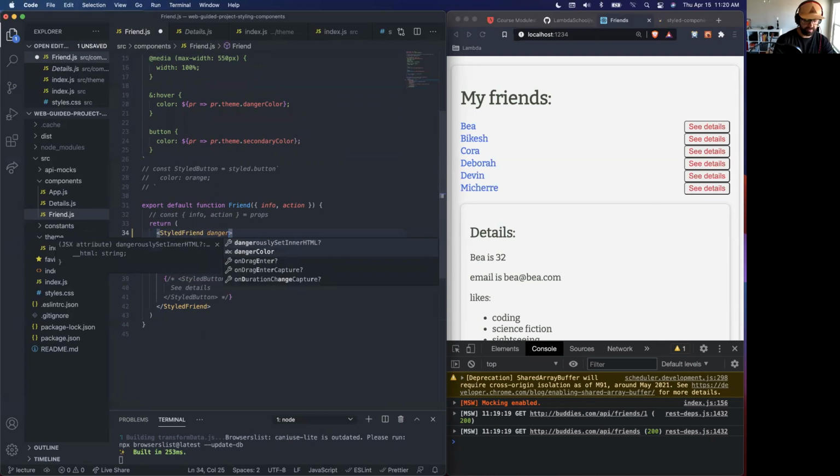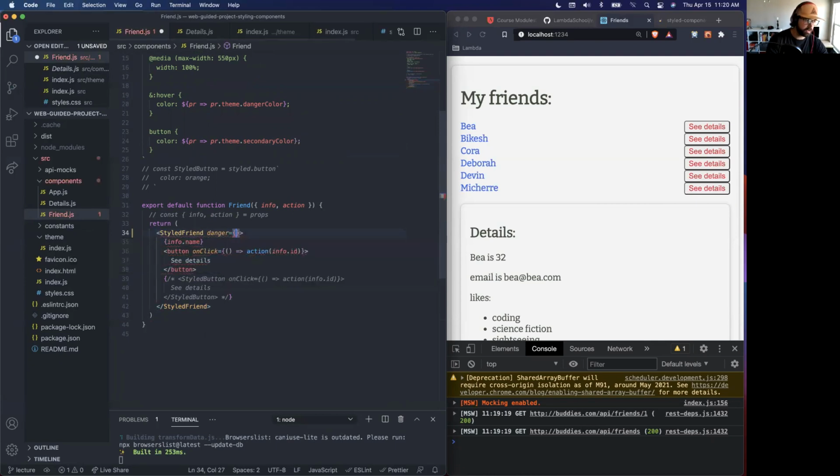We're going to set up a prop of danger and set it equal to, basically, if info, which is our object that has a name on it, if info.name is strictly equal to Cora, what this will return is a Boolean, either true or false.